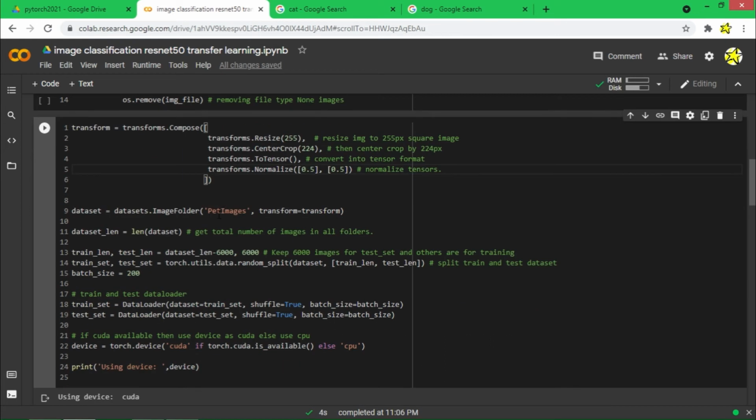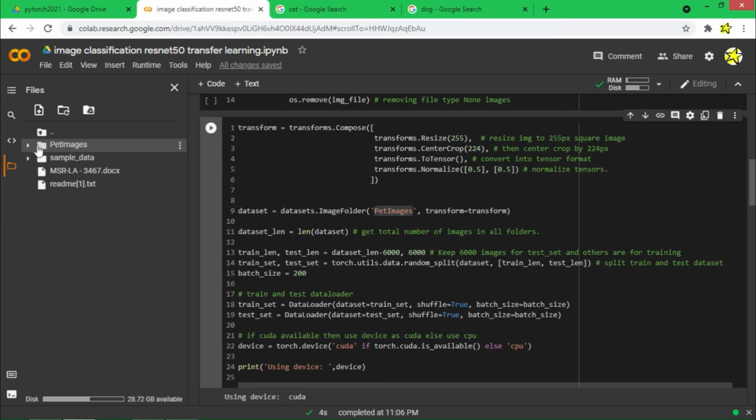Now pad images is the folder name that we have here, and inside that folder we have cat and dog images. But if you are using a different set of images, like different types of butterflies or different breeds of dogs, then all of those will be in different folders, and this folder name should be put in here.